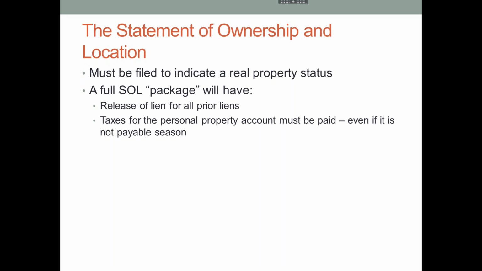But this is one of the more common mistakes, where people will submit an SOL without making sure that you have taxes either paid in full or escrowed correctly for the current tax year. And that's highly confusing, because that's definitely different than the normal way we deal with most real property. But again, this is on conversions from personal to real property.